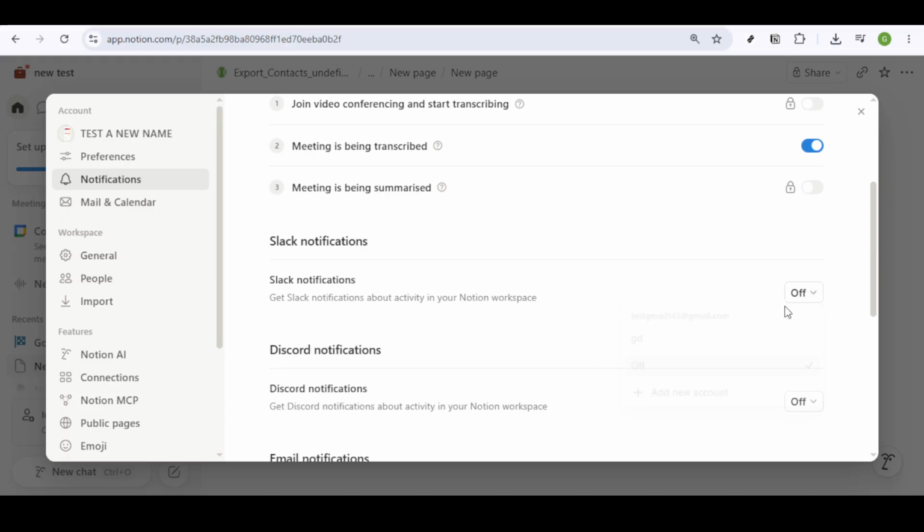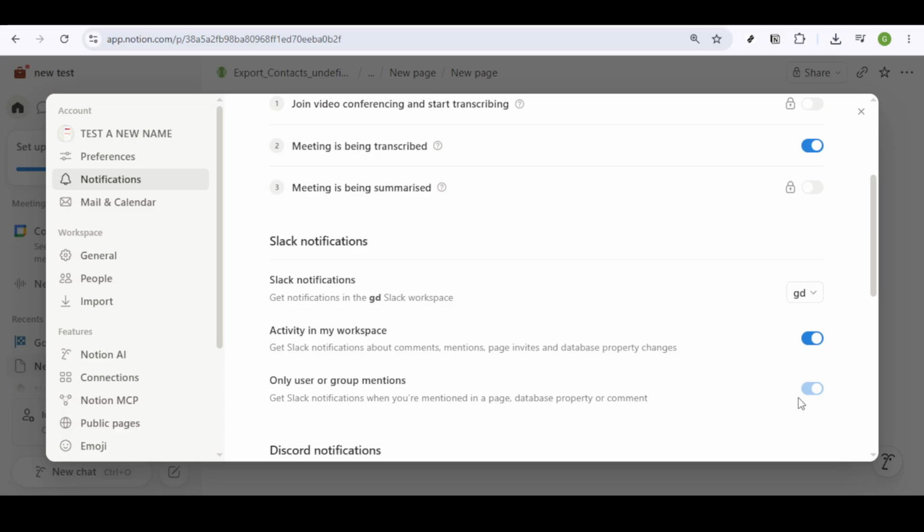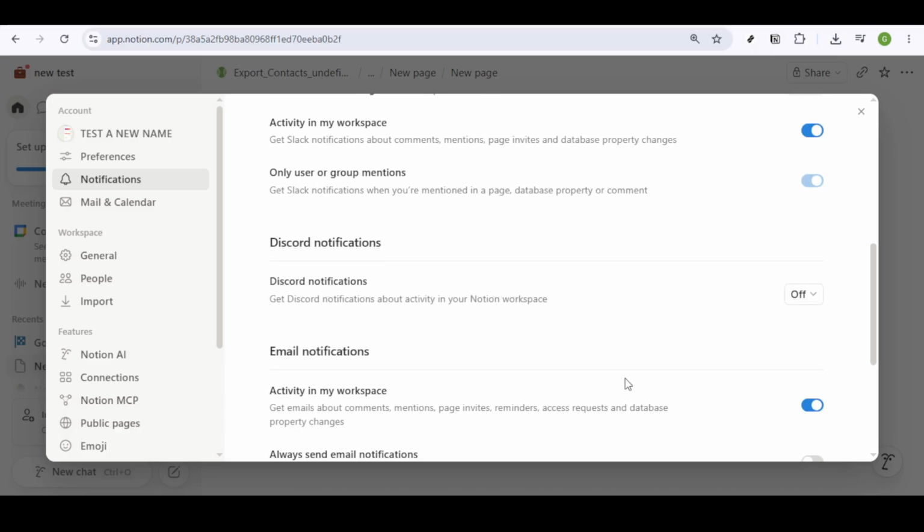This is what we need to activate so that any updates or changes in Notion can trigger a notification in your Slack workspace. Simply find the toggle switch next to the Slack notifications option and switch it on. You might hear a satisfying confirmation sound or see a visual indicator ensuring that the connection has been successfully established.